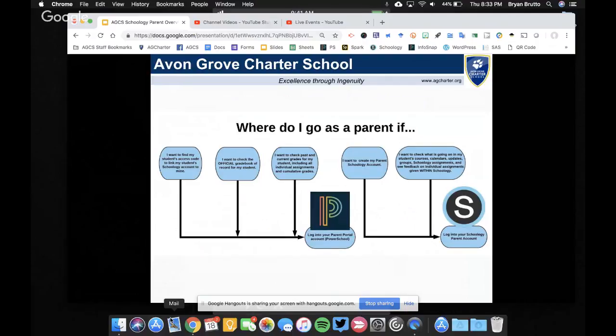I want to access some of the materials that my kids' teachers would have posted. My son came home and said he doesn't remember what the homework was tonight. Let's log into Schoology and see what his homework was for tonight. So the Schoology platform really acts as an extension of the child's classroom and complements PowerSchool.